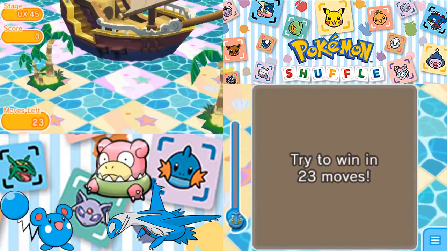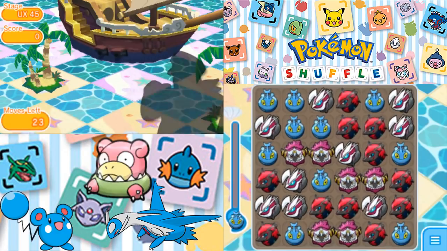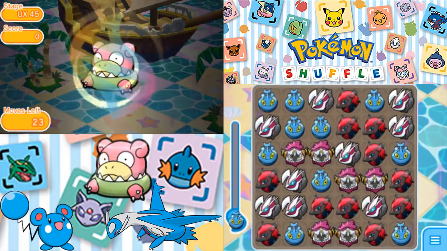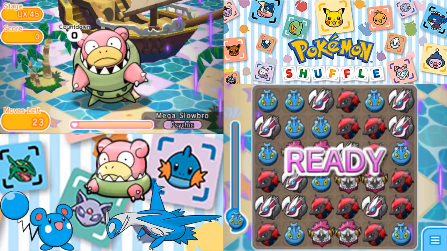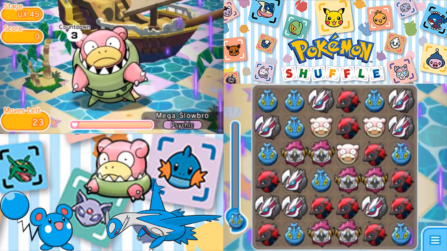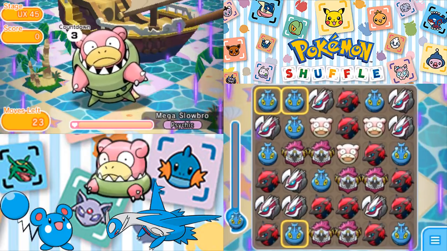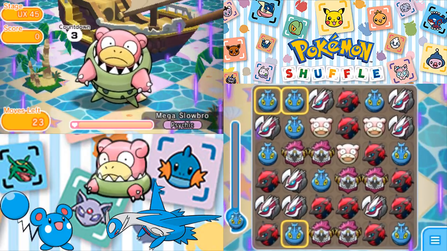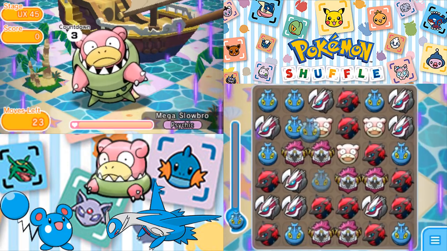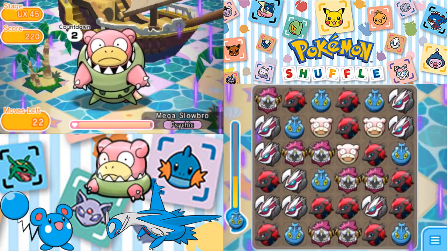Okay, so we have 23 moves to do this, and let's see what we can do. Are you going to disrupt me on the first turn? You are going to disrupt me on the first turn. But it's only a Slowpoke, so we should be okay. Unfortunately, you did kind of get rid of that 3x3 match of Heracross, which would have been kind of nice for us to go for, but that's okay. Let's do this. Maybe we can get a combo in... No, we're not getting a combo right there.